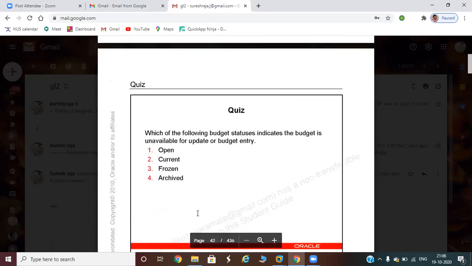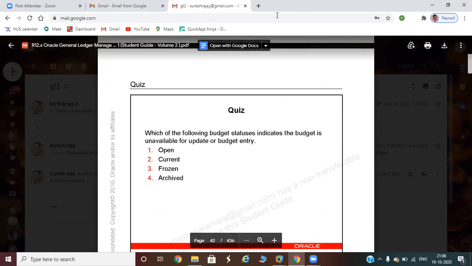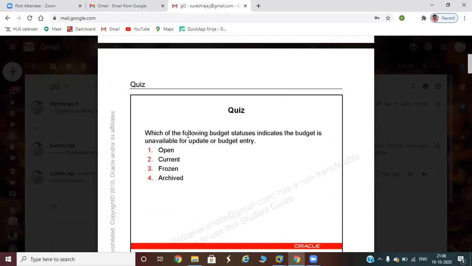Can you read this? Which of the following budget statuses indicates the budget is unavailable for update or budget entry? Frozen. So you are saying unavailable.